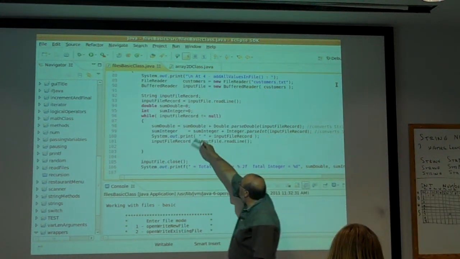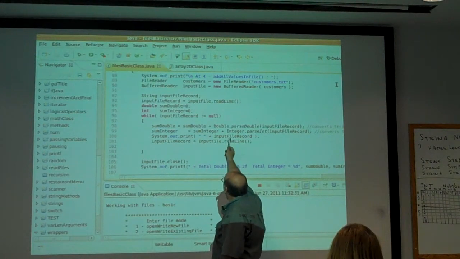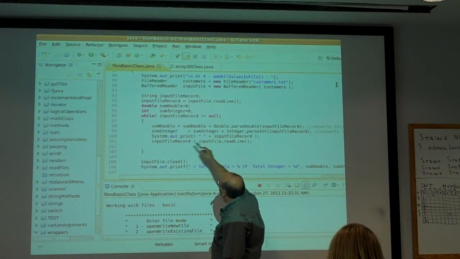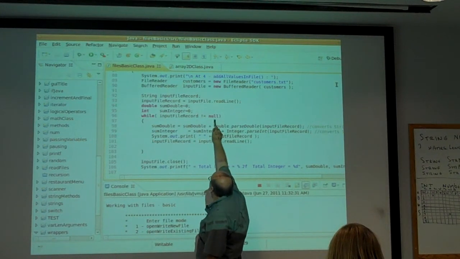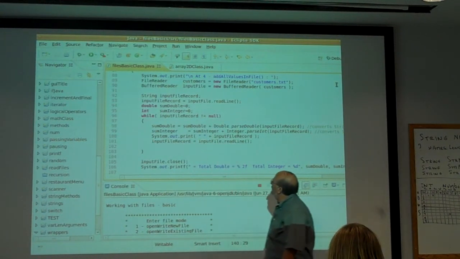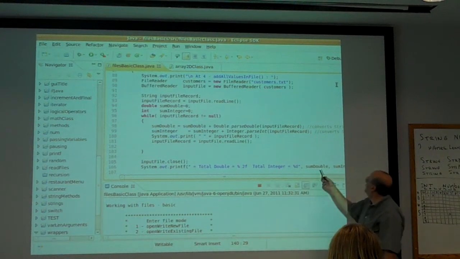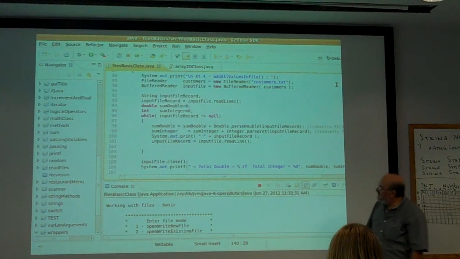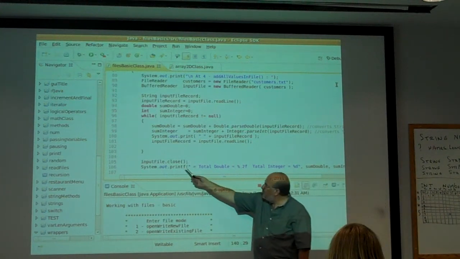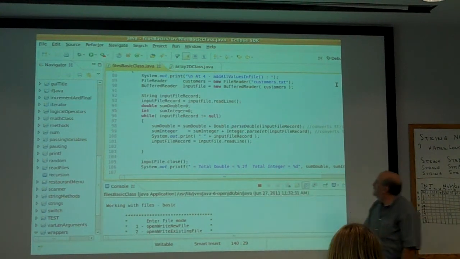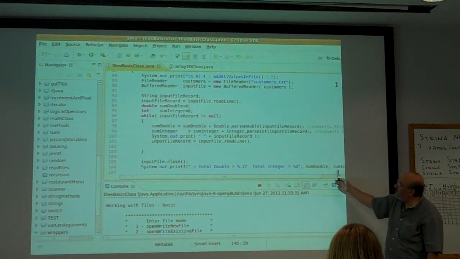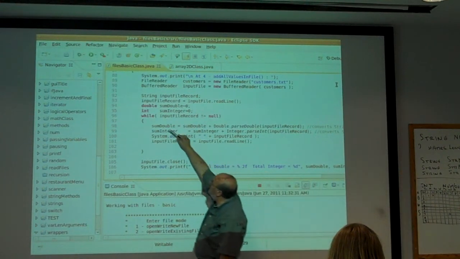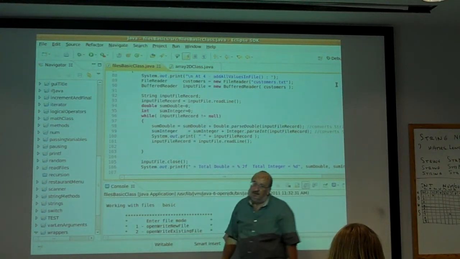So now that they are primitives, in this case, I'm just adding the things, right? Then I'm reading it, I'm printing that I read, and I'm reading the next line, and I continue adding until we get to the end. And then what happens here? I'm printing the total amount of the data there, and I'm using the printf, the sum double, and the sum int, which are these two guys that are here.